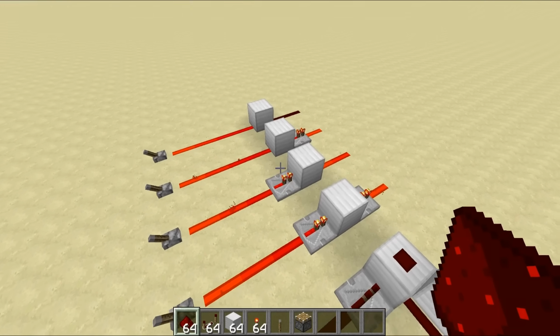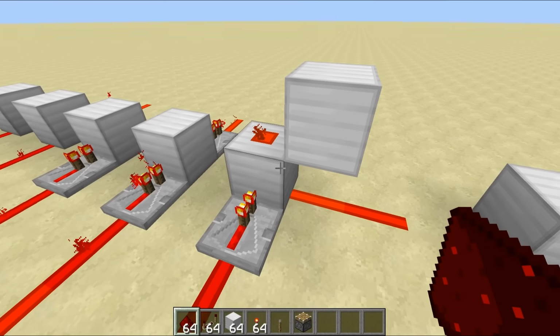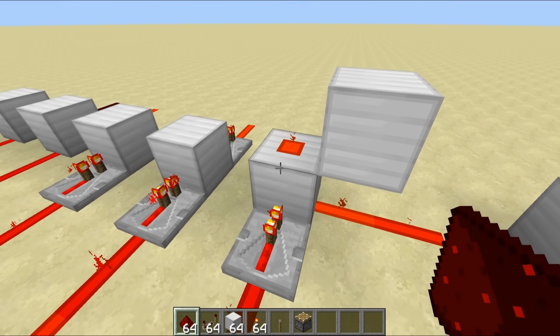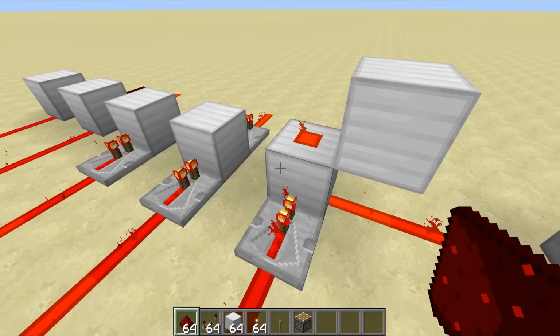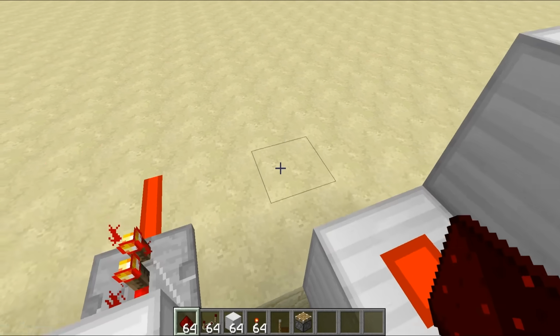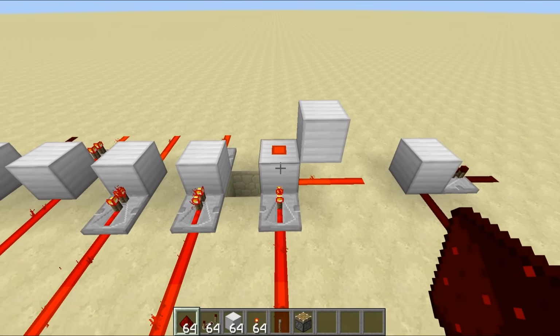But this doesn't just work in straight lines. For example, over here we have redstone running into a repeater, which is hard powering this block, which means we can take a redstone output out the side. And also because the block is hard powered, we can take a redstone output from the top. We could also take a redstone output from this area down at the bottom here. And of course we could take a redstone output out the back here and off from this side as well. So that block is hard powered.